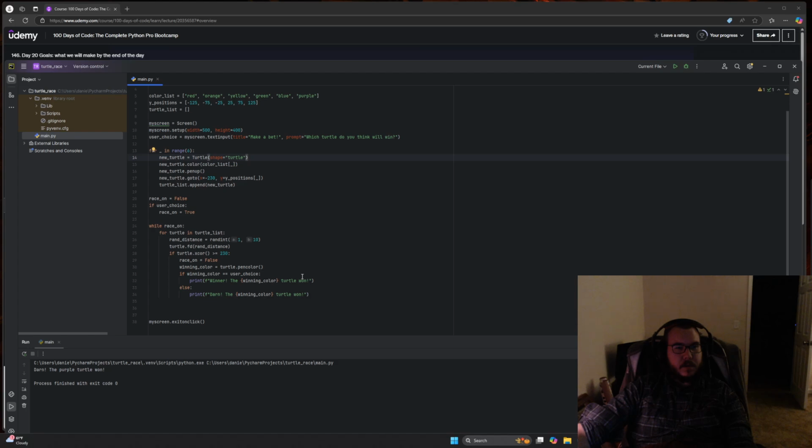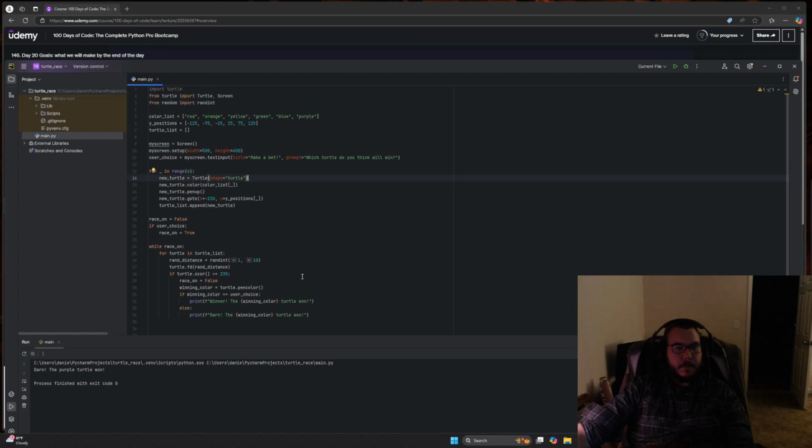The only thing that makes sense about naming all of these new turtles to me is that we are appending them to this list so that you can still iterate through it, like here, and because you can use for whatever in this list, you don't even have to actually worry about the names.